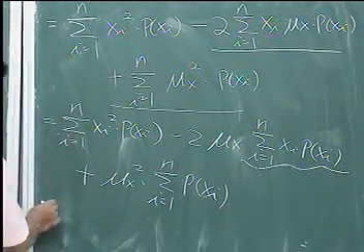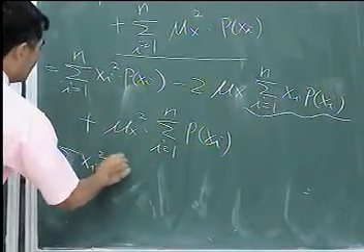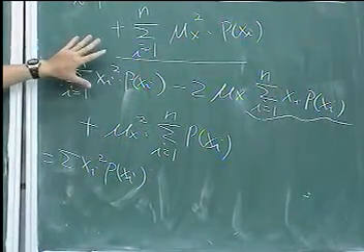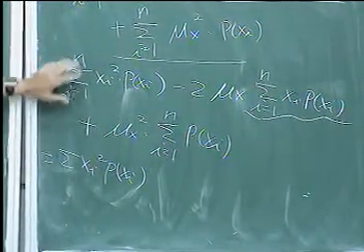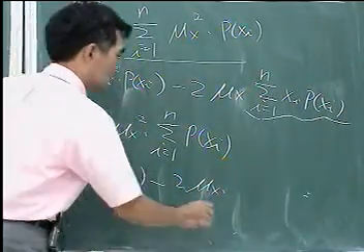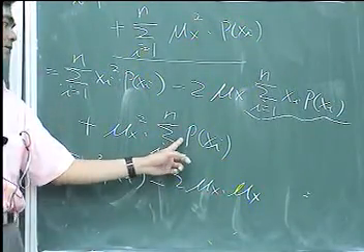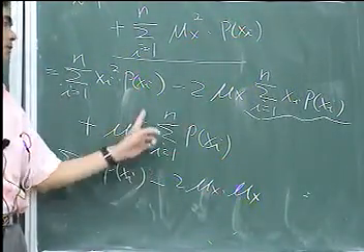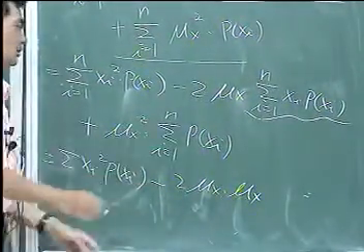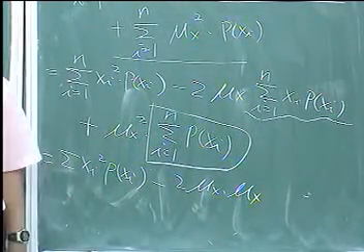So let us continue. The summation of xi squared p(xi). I just don't want to get too tedious, so I forget about this part. And then minus 2 mu x times mu x, right? What about this part? Can anyone tell me how much this part is? Still remember?